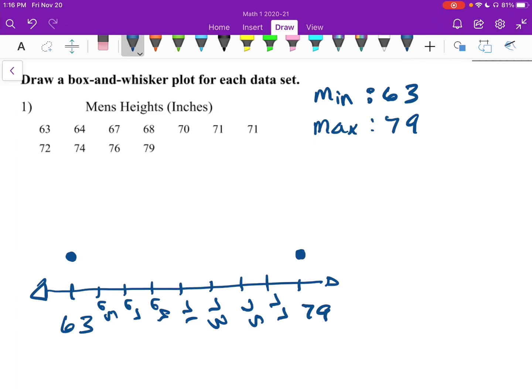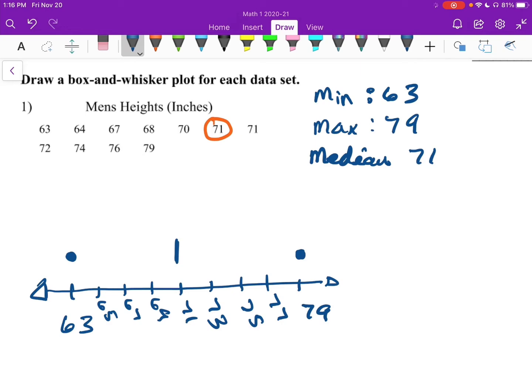Now, just like I said in the beginning, the next thing to find is our median. Our median is the middle number. So what we're going to do is we're going to cross off the first and the last number, and then we're going to keep doing that. We'll cross off the new first and last number, first and last number, first and last number, first and last number, and 71 is our median. I'm going to circle it, and I'm going to erase the rest of this. So our median is 71. Okay. On your 71, you're going to put a vertical line like this.